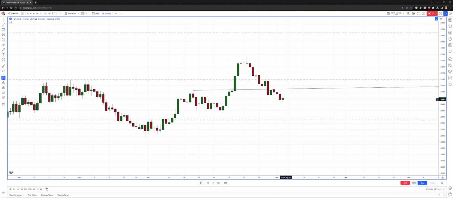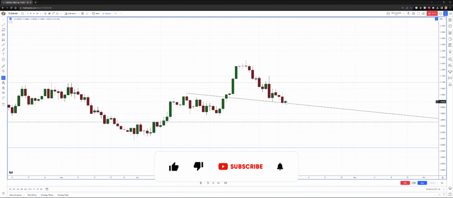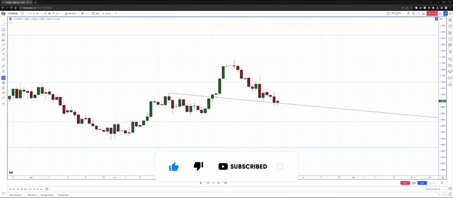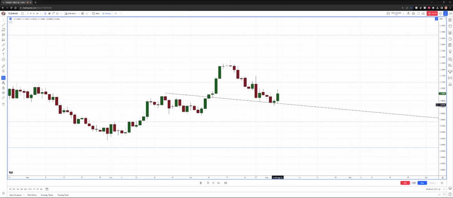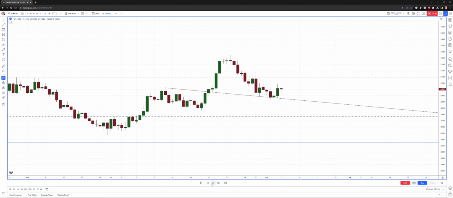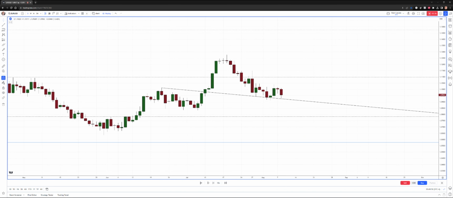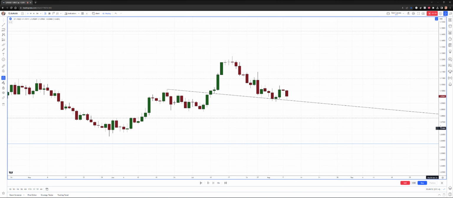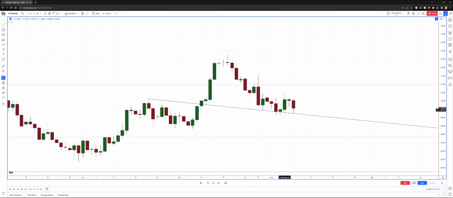And I was actually looking for a long opportunity right over here. This also goes back to what I was just talking about, finding a resistance to a support zone. So I connected this and I started looking for long positions here. And I did end up going long. The market made a nice push to the upside, but unfortunately we had a pullback, which stopped me out pretty much at break even, right? Once I got long around this level right over here, the market made, I think, a little over 80 pips.